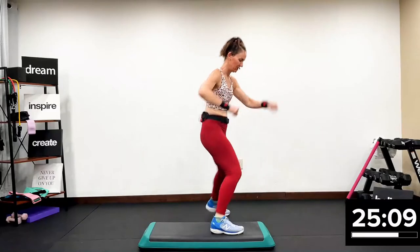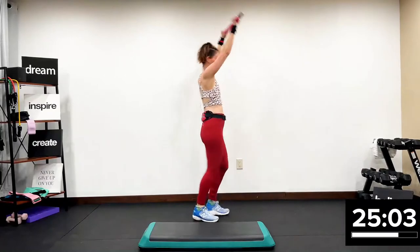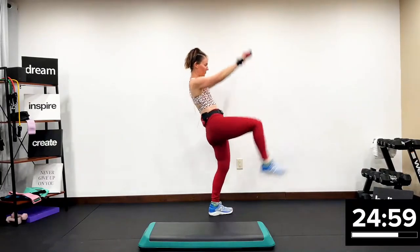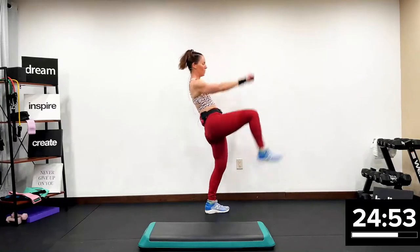All right, are you ready? Grab your fit stick. We're gonna lean back, lean. I'm doing some standing core. So hands are shoulder width apart. Lean it back, lean. I told you, standing core. Push.